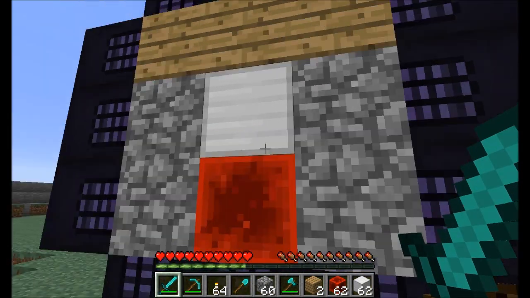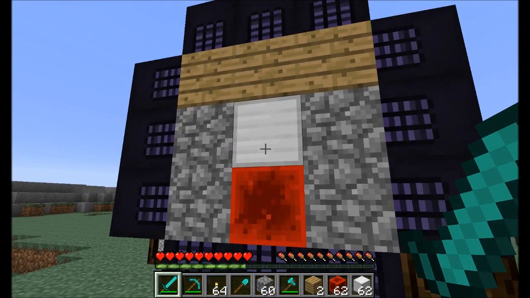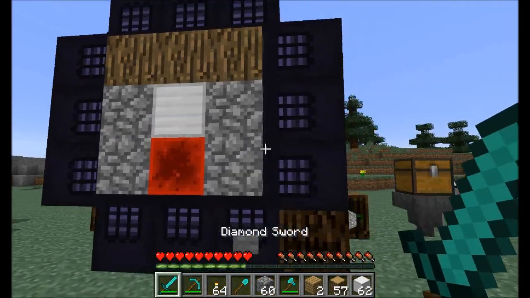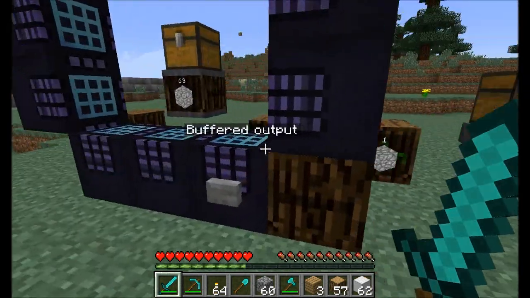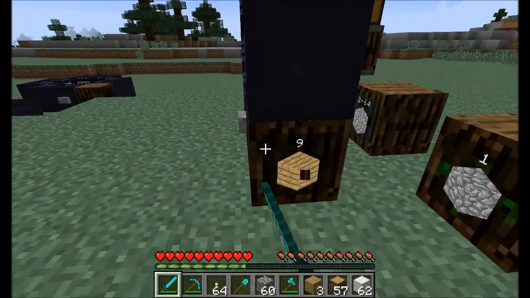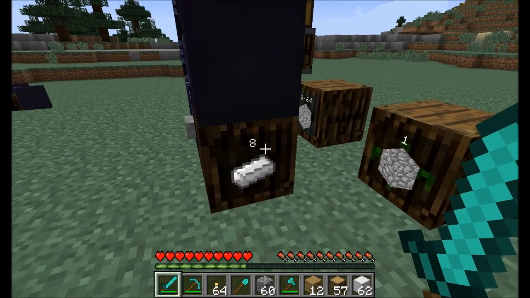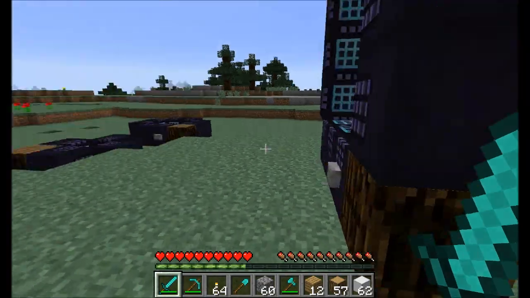So I use the block form of redstone and iron here, and this should wind up making me a piston, unless I did something wrong, which apparently I did. Let's try this. Hey, there we go, nice. So you can see that we did wind up getting a piston, but it's telling you that there's buffered output. And if we go ahead and grab this piston, we'll see that we get the excess pieces of wood, the excess pieces of iron, and the excess pieces of redstone there.